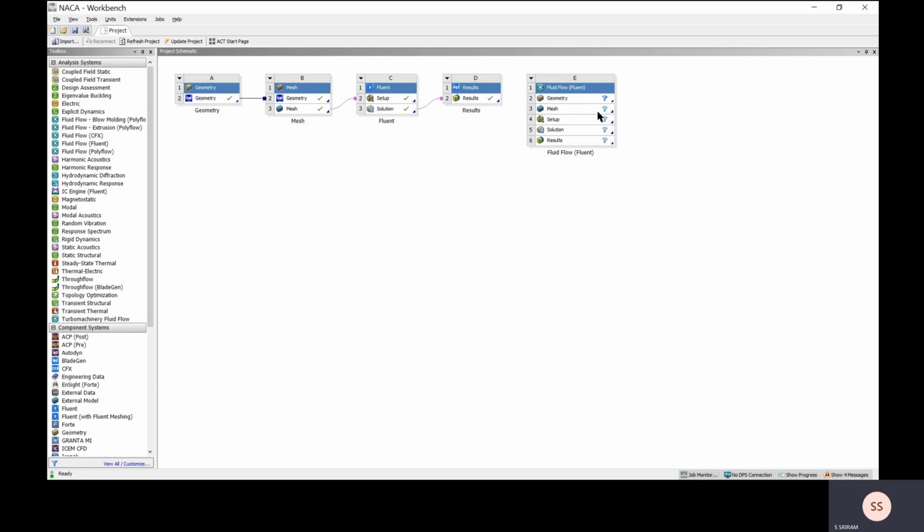Whereas in standalone systems, I'll achieve the same thing, but with 4 different standalone systems. The main reason I created them is to explain the different steps involved in CFD, that is pre-processing, the simulation part, and the post-processing part. As we discussed in the previous slides, pre-processing involves creating a geometry and the mesh. So let's get started.